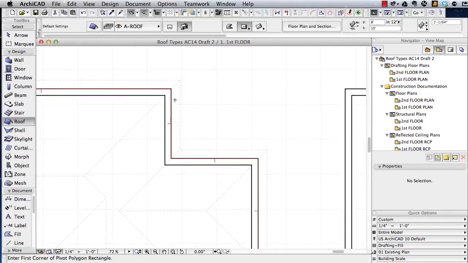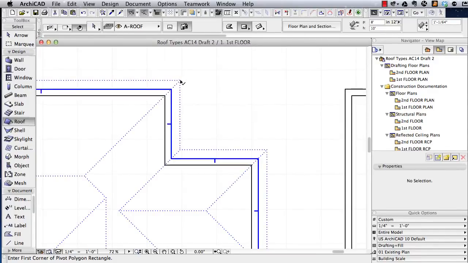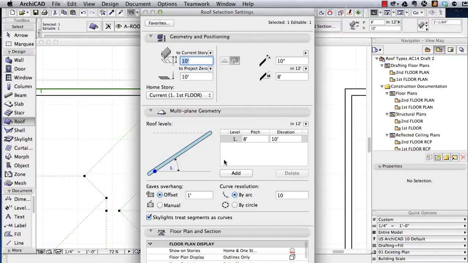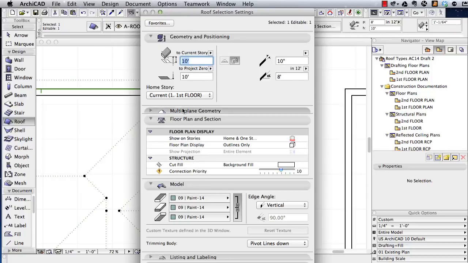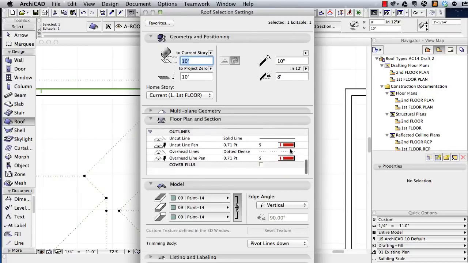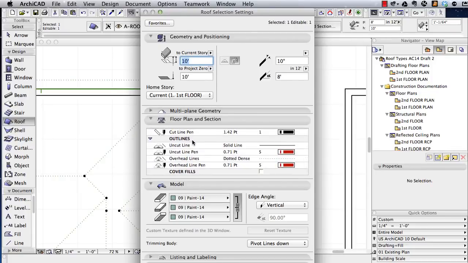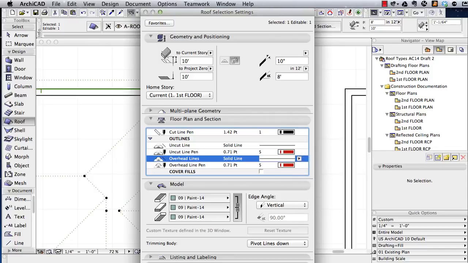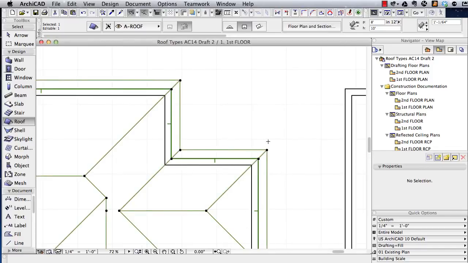Now it looks a little bit different because the default is for it to be a dotted line. I'm going to select the roof and we'll see where we can control that. So if I open this up and say bring up the floor plan and section, we'll see that the outlines for the roof, when they're overhead, have a control, and the default in ArchiCAD 15 and 16 is to make them dotted rather than solid, but I'm going to make them solid just so I can see it better.